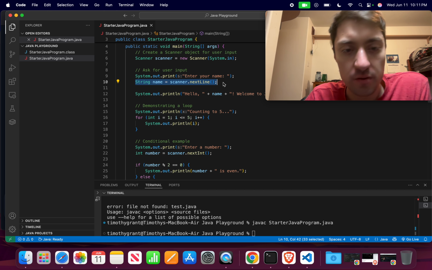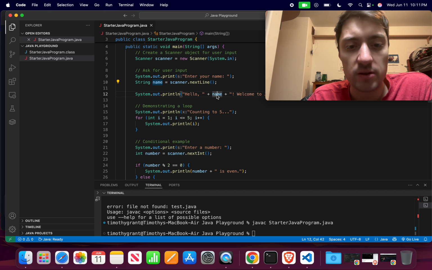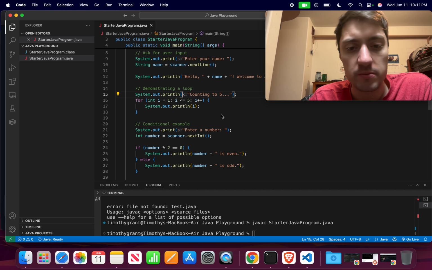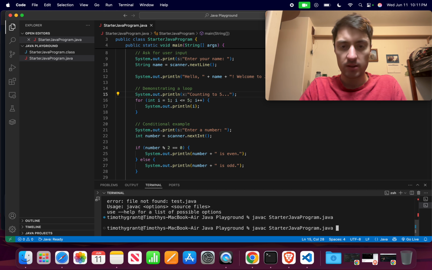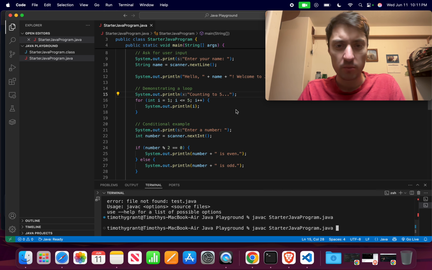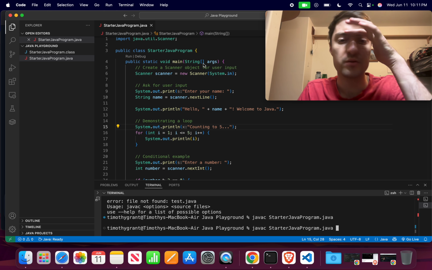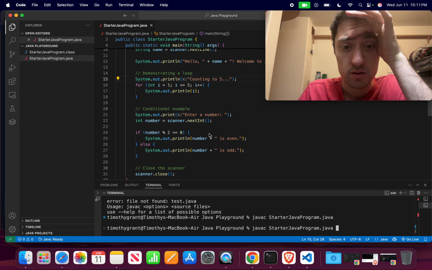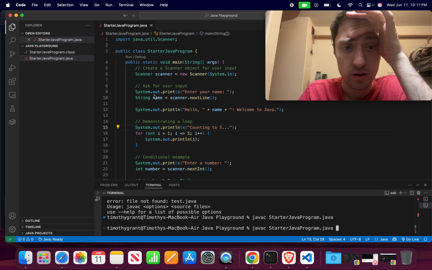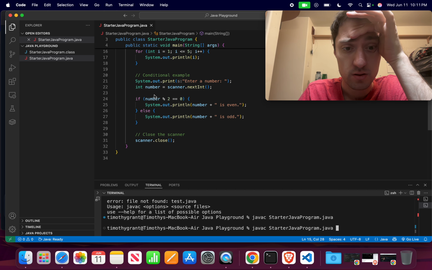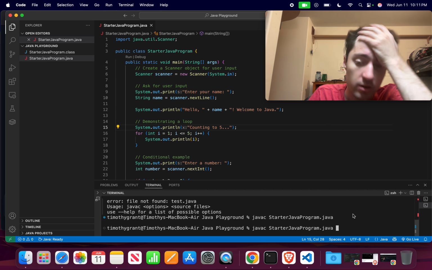So it gets input from the user and then prints it and then does a loop. Okay. So let me run this again, and then what did it want? Arguments of... What arguments? Args. I'm not seeing any. Okay.